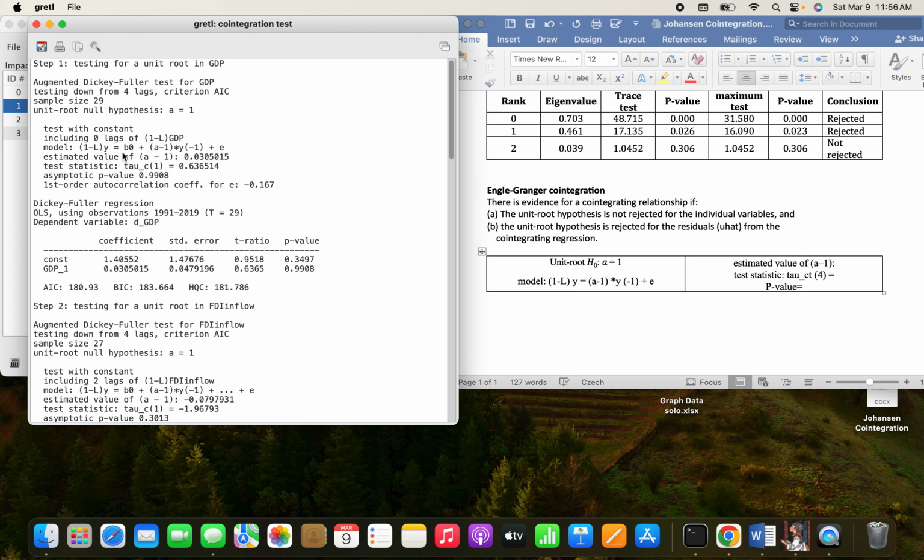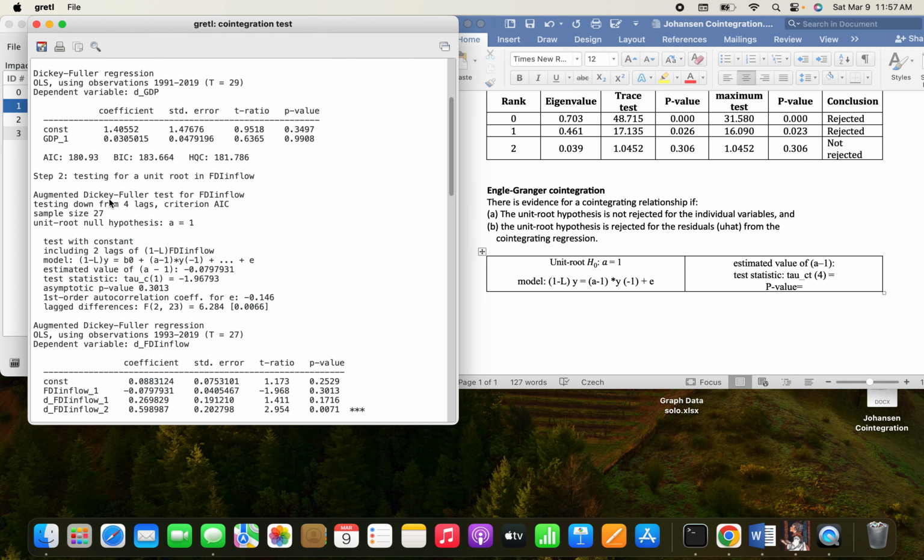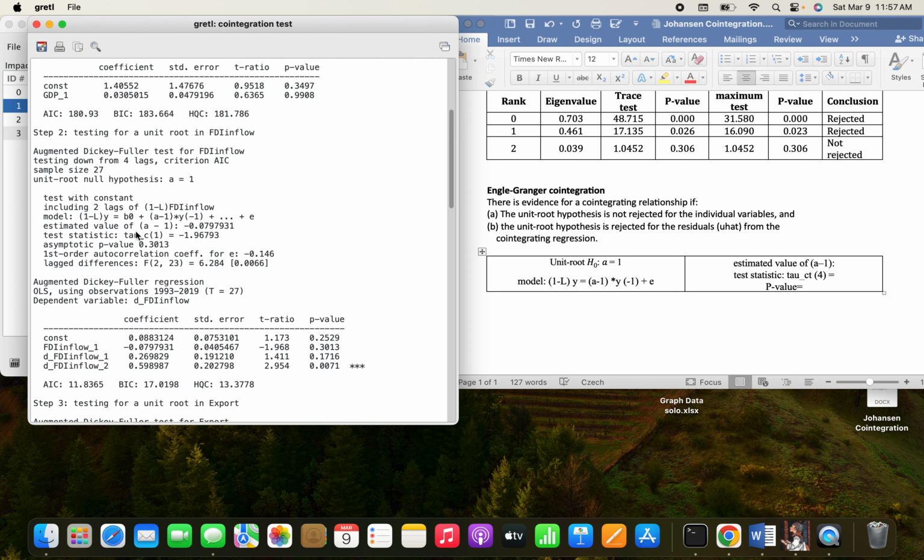You can see the same thing here. It shows that there is a unit root at this point. You can see there is a unit root in FDI.